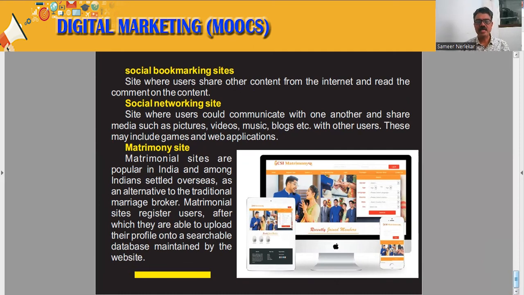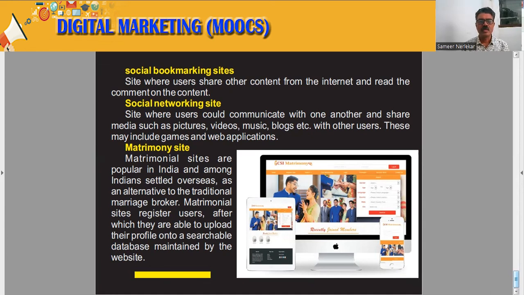Social networking sites. Sites where users can communicate with one another and share media such as pictures, videos, music, blogs, etc. with other users. These may include games and web applications.